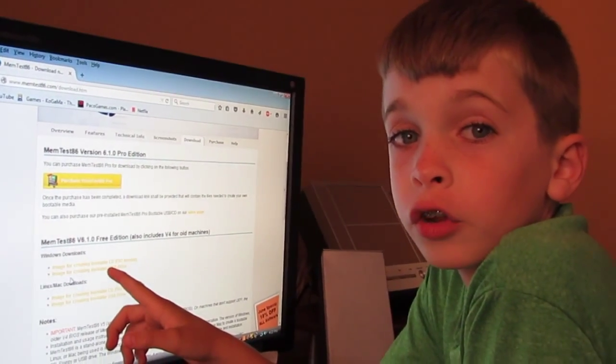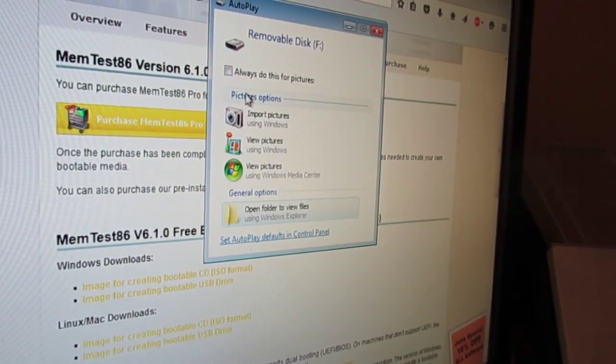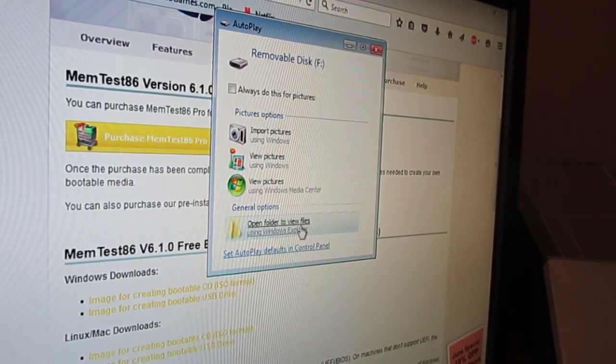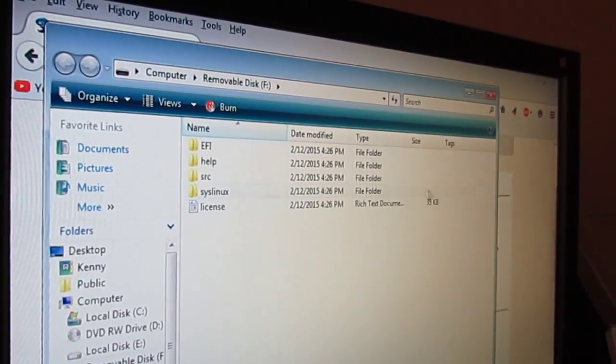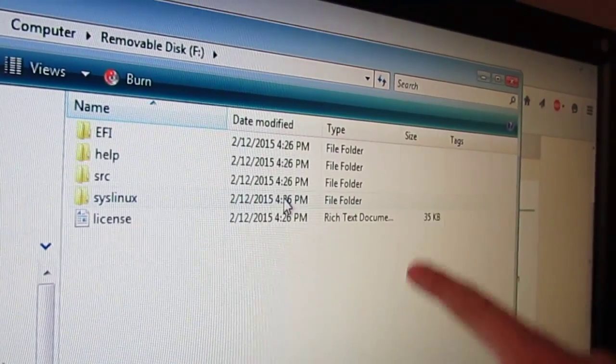When you download this, you're going to be downloading a zip file. Right now, the zip file that you have on your computer is small, but we're going to expand it on the USB thumb drive so that it's going to be bigger than that. I'm going to show you what I'm talking about. I'm going to open up this thumb drive and show you what's inside. See all of this. When we plug this USB drive into the other computer, it'll already recognize it as a bootable drive.